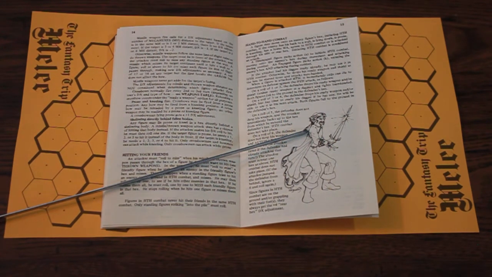Crossbows normally fire every second or third turn. Reloading a crossbow comes under the ready weapon option for all purposes.